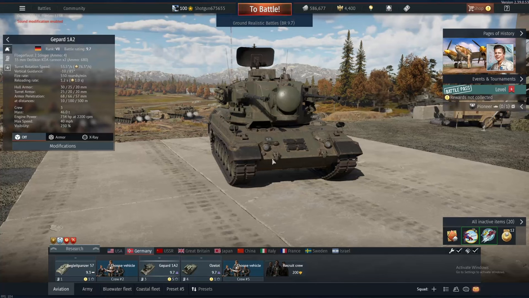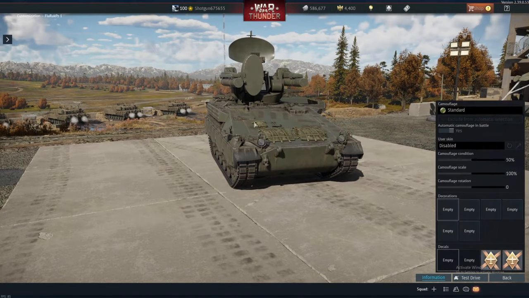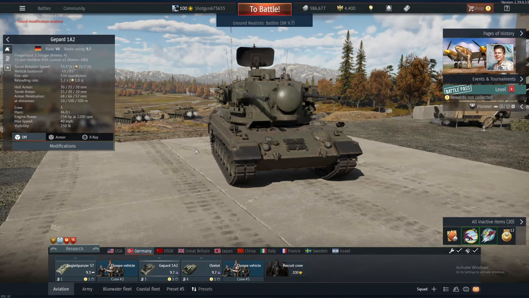So today I will be bringing out some pretty darn cool anti-air systems: the Gepard 182, the Ozelot, and also the FlaRakPz 1. Yes, and now I have to go through a detailed overview of all of them because I already did this intro, but I messed up the whole recording.